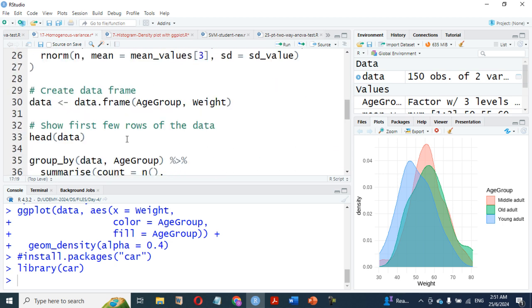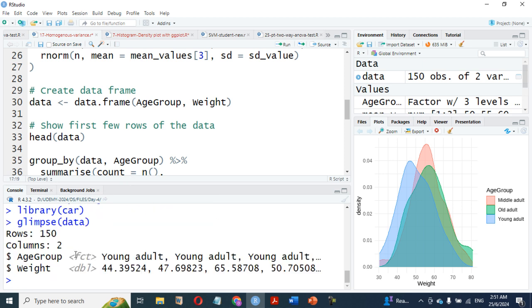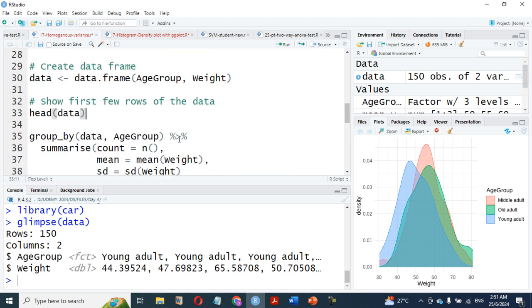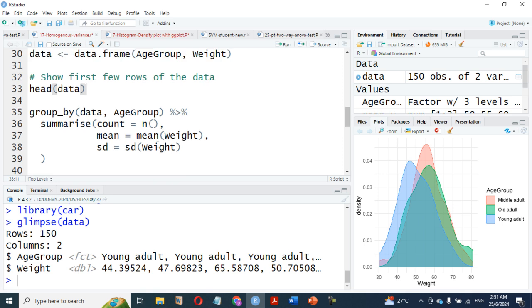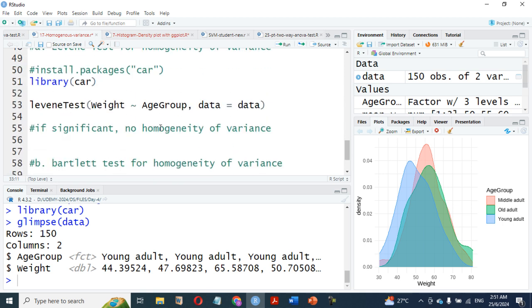If I glimpse my data, for example, you can see that it shows factor here, right? Which means it has already been factored. If you have not factored it, then you have to create a factor for it, or you just come here and include factor, open bracket, then close it.